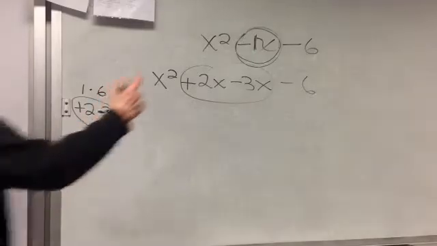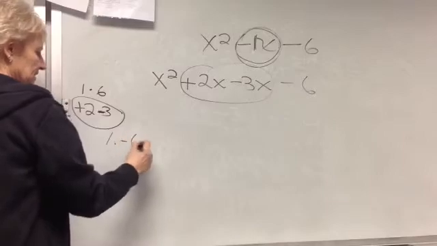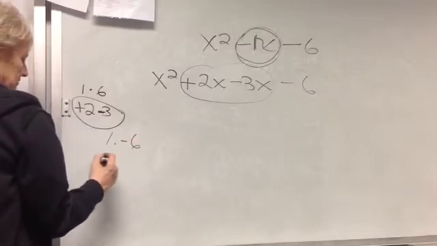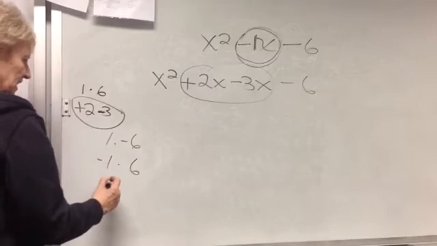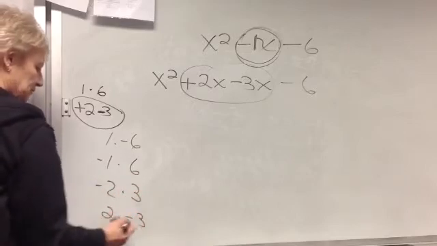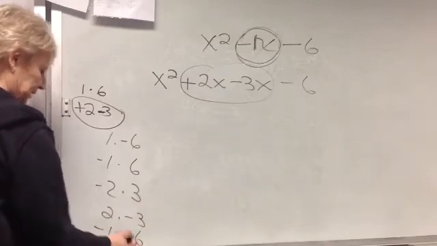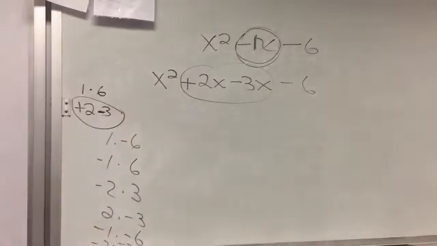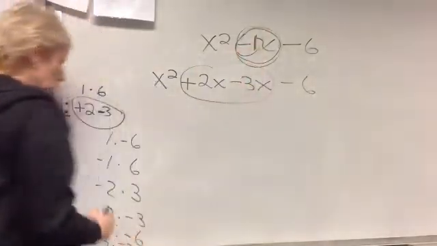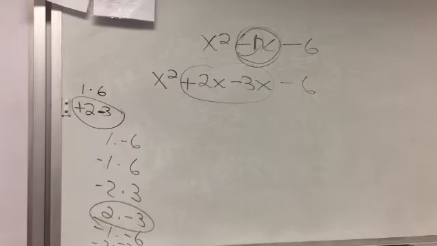I took the -6, or you just think of it as a 6. It's 1 times -6, -1 times 6. It could be -2 times 3, or 2 times negative 3. Could be negative 1 times negative 6, could have been negative 2 times negative 3. These are all factors of that last 6. But I'm taking the one that adds up to negative 1, and that was this one right there. Pretty soon you'll be able to do this mentally. You don't need to write all that out.